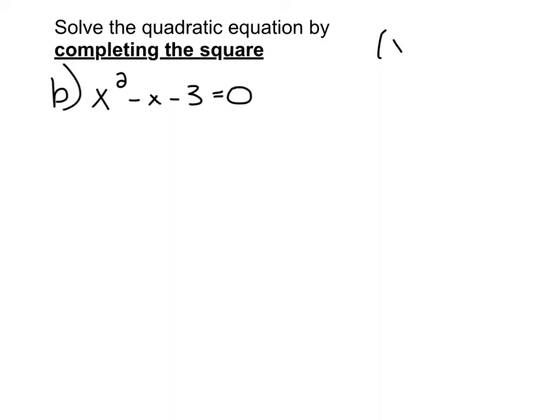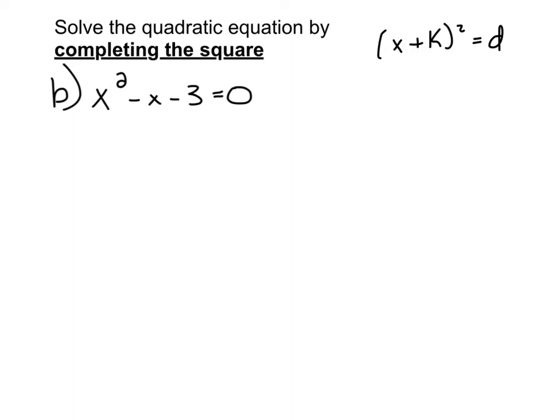So remember, I always like to write this whenever I'm doing a completing the square question: x plus k squared equals d. Just to remind myself, this is the goal. This is what I want. I want to somehow put this equation into this format so that I'll have x plus k, and then this will be a complete square, so squared equals some number d.